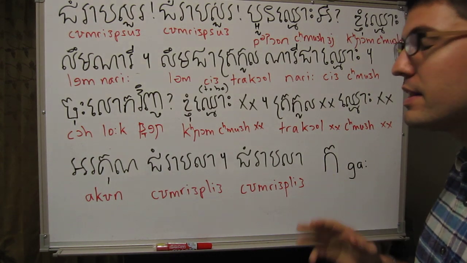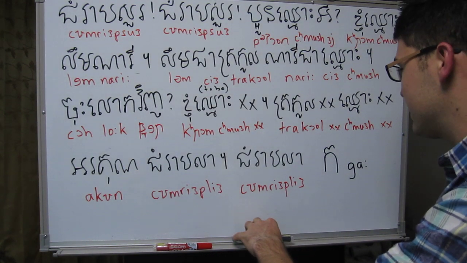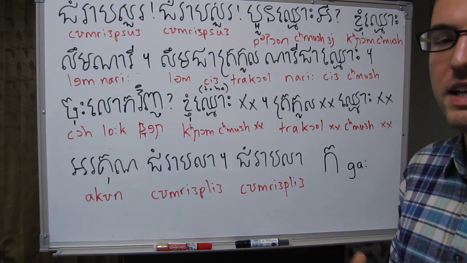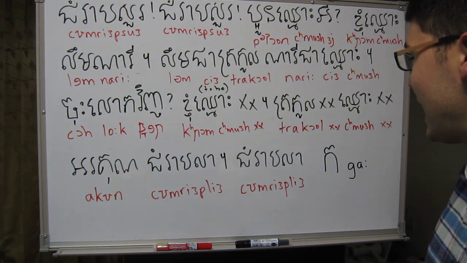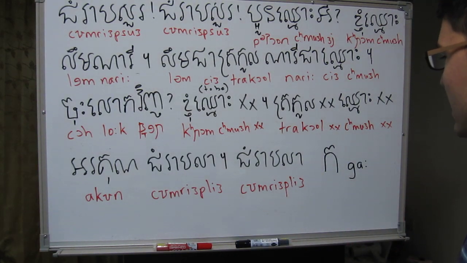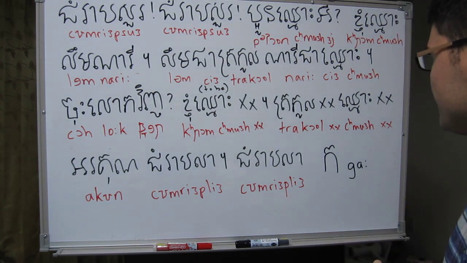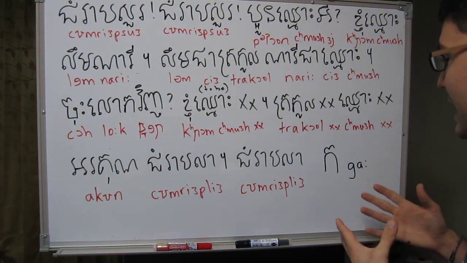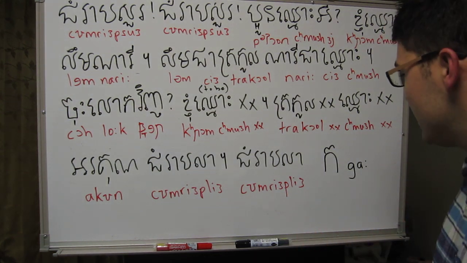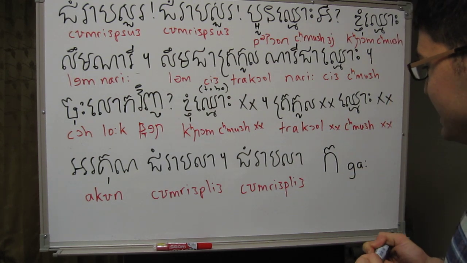However, every letter in Cambodian carries an innate, corresponding vowel sound with it. Half of them will carry the aw sound, half of them will carry the o sound, which we'll talk about later. This is aw, gaw. So the G sound plus the innate aw that goes along with it.